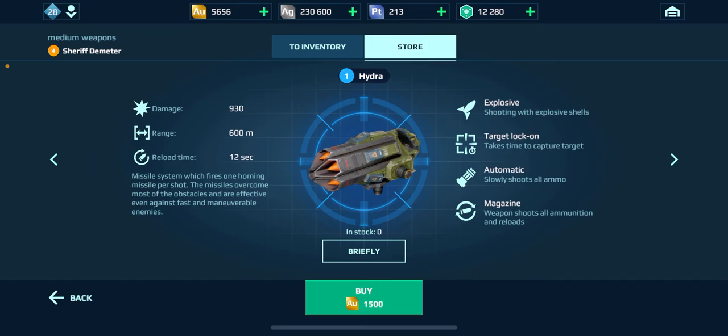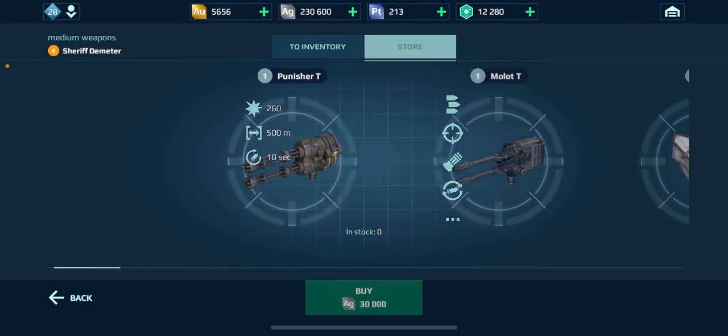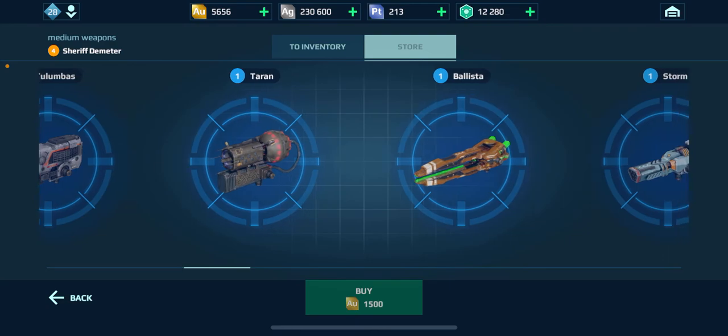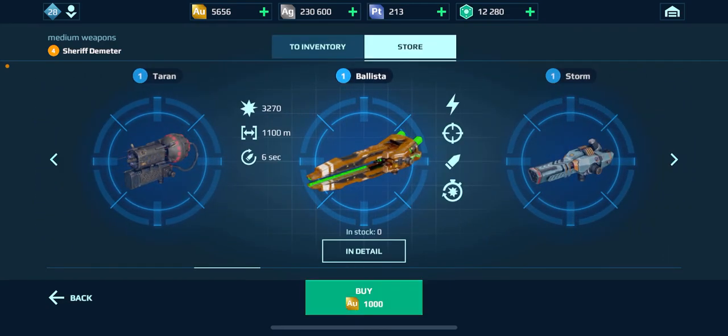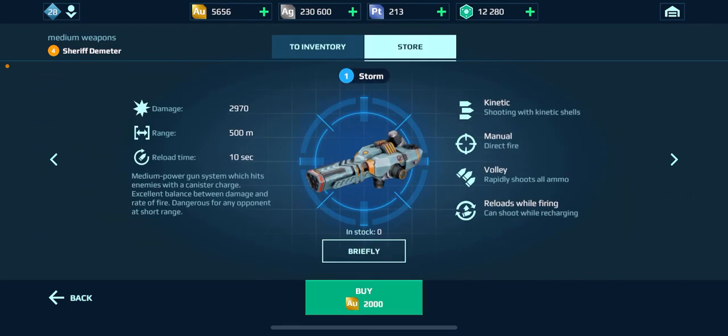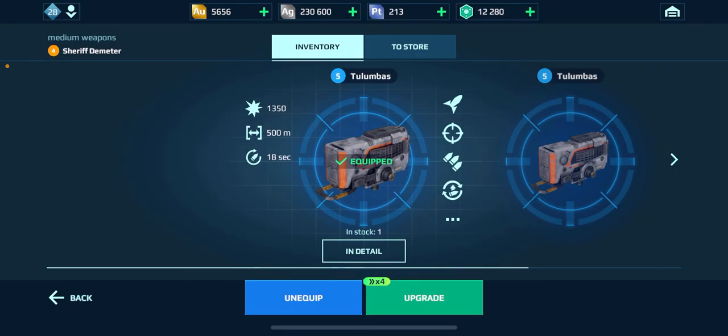Takes time to capture target. Weapons shoot all ammunition and reloads. What am I talking about? Okay, so that thing reloads after it shoots all its ammo. Oh, I'd have to buy 2 more if I wanted to do that. Shooting with kinetic shells. Rapidly shoots all ammo and shoots while recharging. Oh, so it reloads while you're shooting. Okay, that's just like the Tumbus.